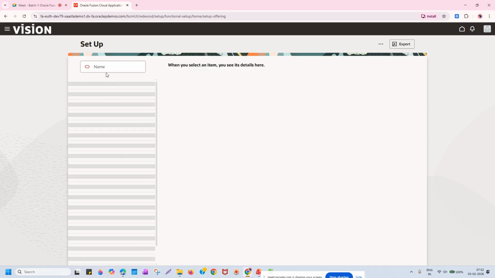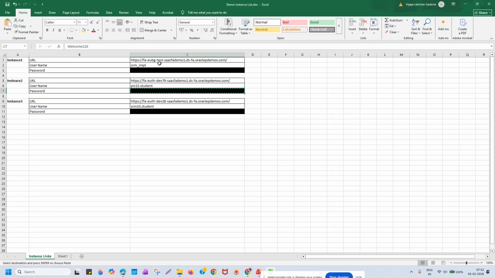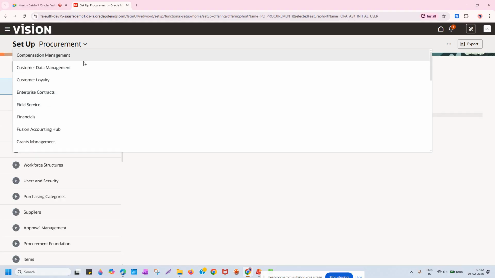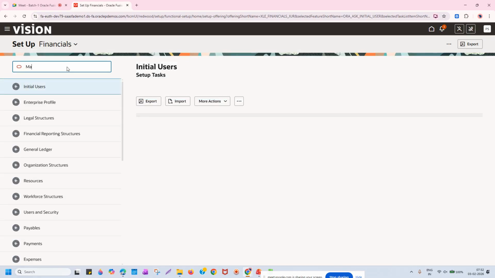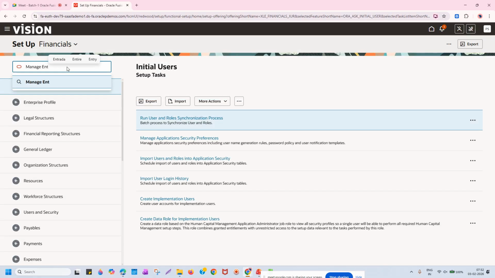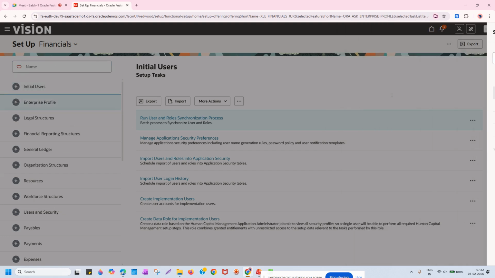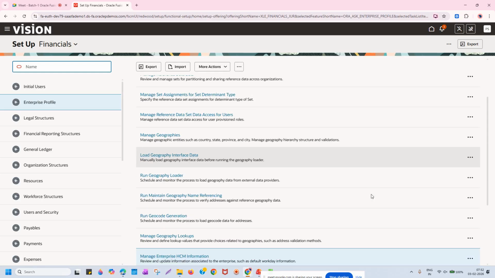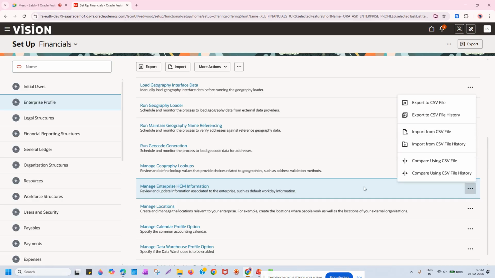So enterprise structure information, you can figure it out. Manage enterprise.